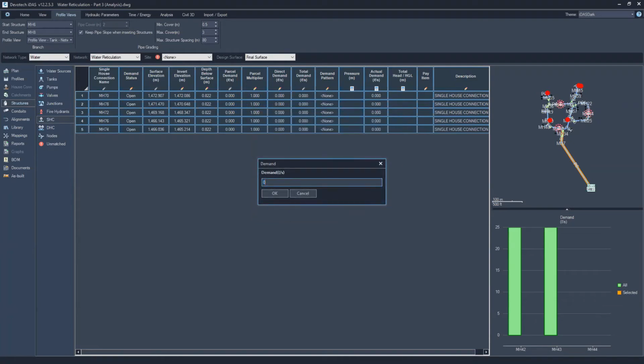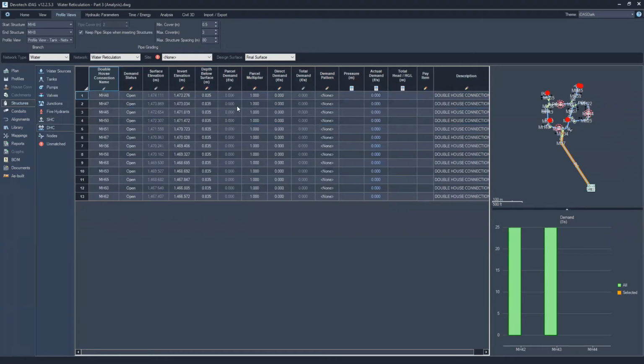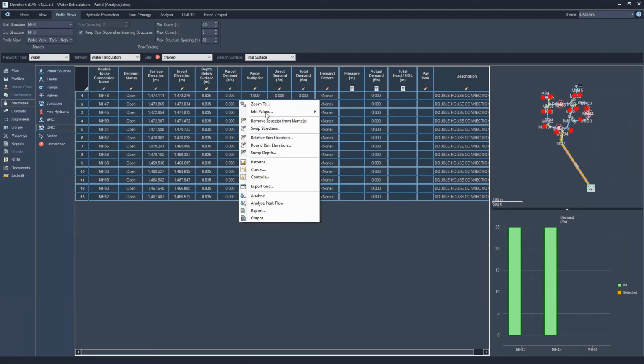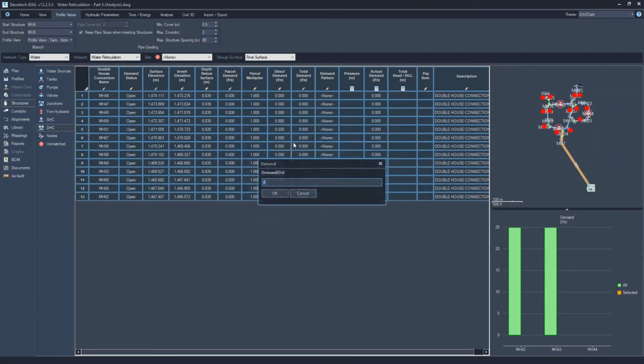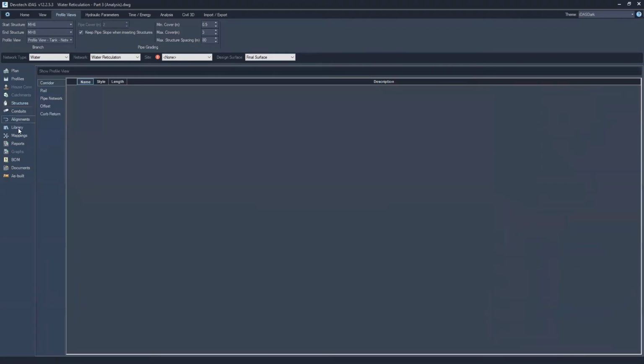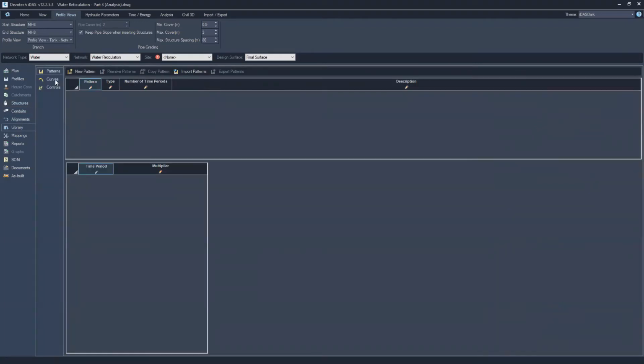I believe these were 0.065 liters per second for the demand at these, and then the double house connections were 0.13 liters per second demand at these. Okay, now for this analysis, you will see that we can add demand patterns. I'm not going to do this right now because when we run our peak flow analysis, IDAS will create these patterns for us, and then I will just quickly explain what those do.